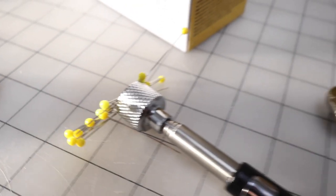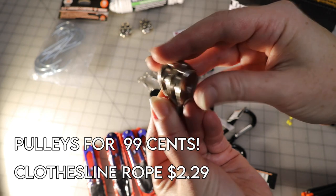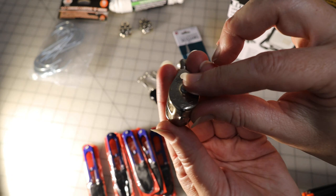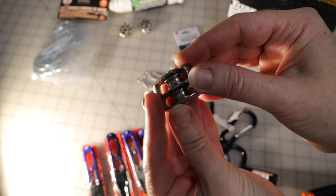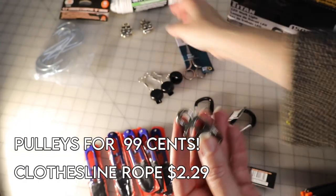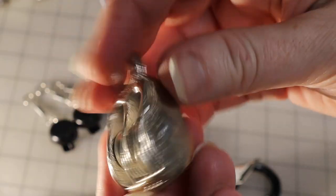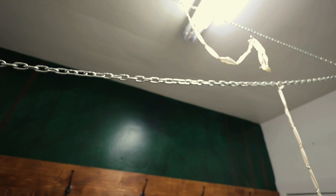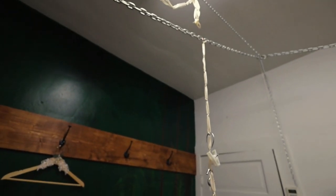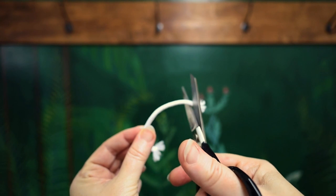I can't wait to show you how I use these pulleys — and what a great price at $0.99 a piece. What I love about them is the outer casing is almost like die cast, so there are no sharp edges and I don't have to worry about them damaging my gowns at all. My rigging system is very adjustable — I have a series of chains, S-hooks, carabiners, ribbons, and veil and accessory clips. Now I'm going to show you how to add a pulley to the works.